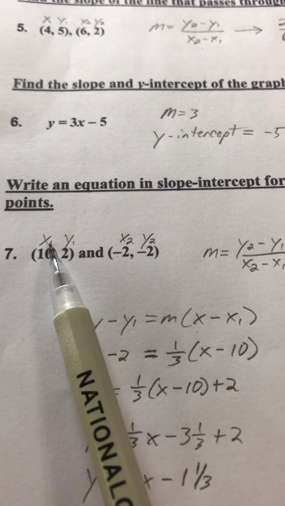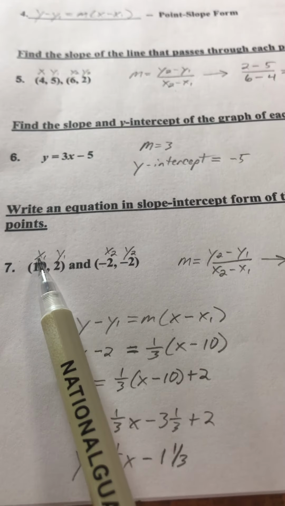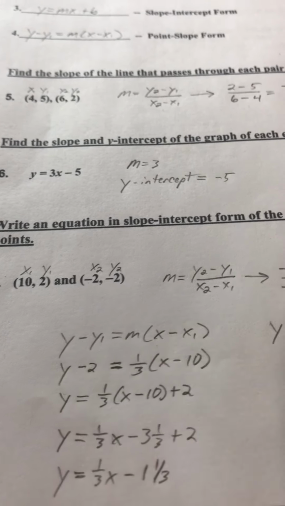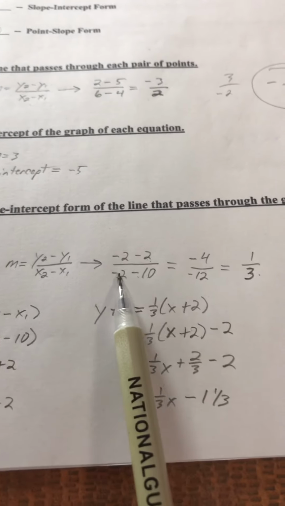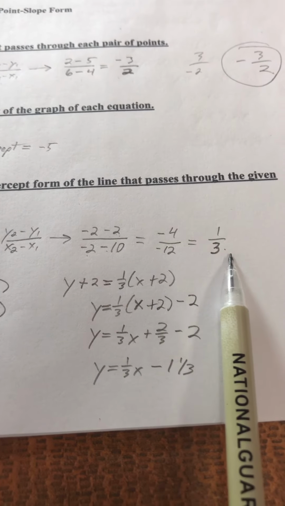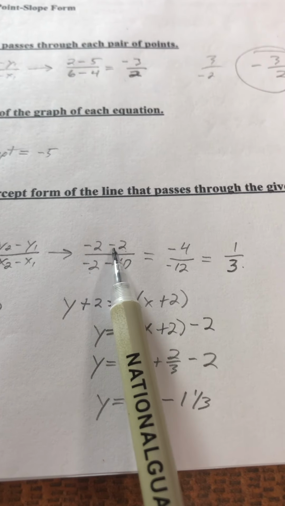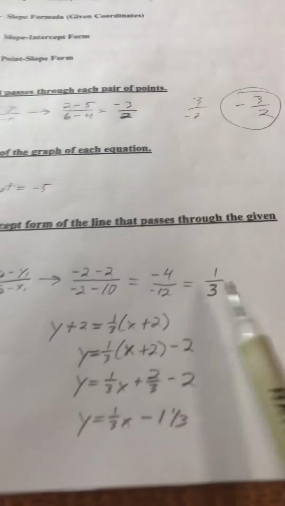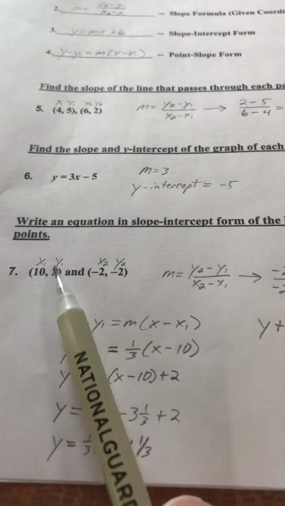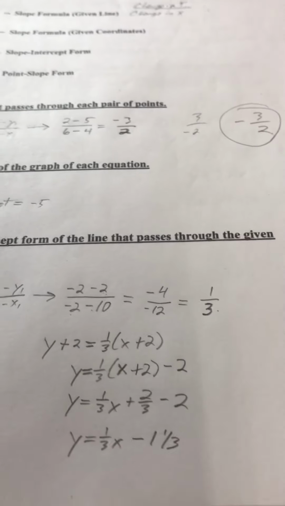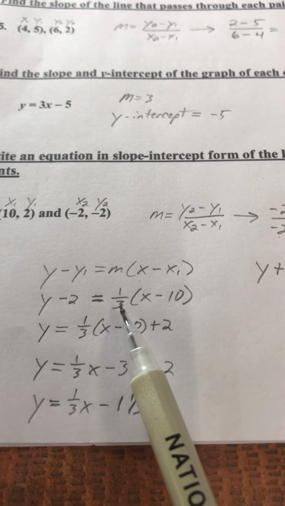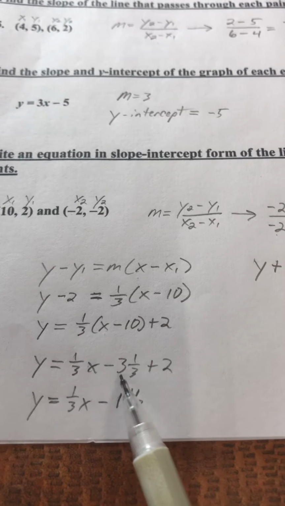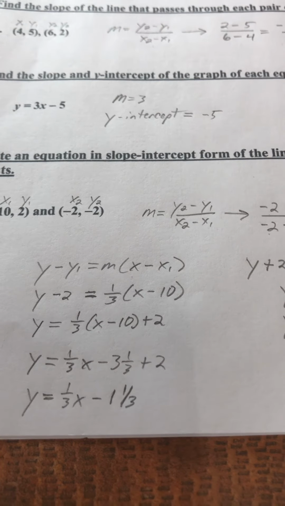Okay, I notice I labeled for number 7, your x1, y1, x2, y2. I had to figure out the slope, and you can kind of see how I did that. So negative 2 minus this 2, negative 2 minus that 10. I did it backwards too, just to double check. Sometimes I'll do it like y1 minus y2, like I explained up here, just to see, and you get the same answer. It's 1/3. And because I didn't like dealing with 1/3 once I got down here, because 1/3 of 10, then you get 3 and 1/3, and it gets kind of ugly.